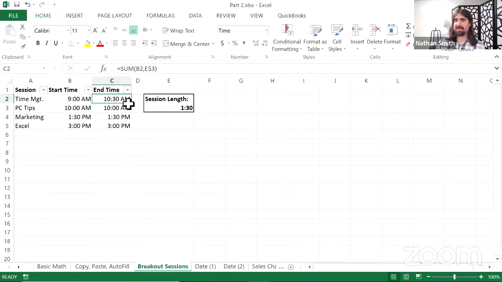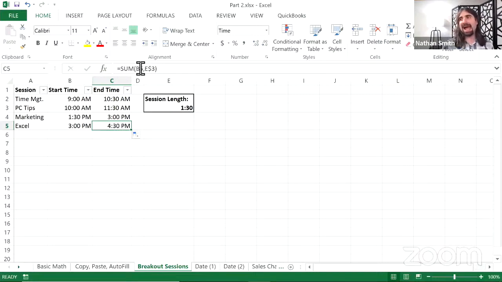Then I'm going to press enter on my keyboard to lock in the new version of the formula. And I'm going to click on the cell again, and this time I'm going to double click the dot to flash fill again. And now I get an accurate end time for all these sessions. You'll notice I have B2 and E3, B3 and E3, B4 and E3, B5 and E3. Well, really I have E$3.